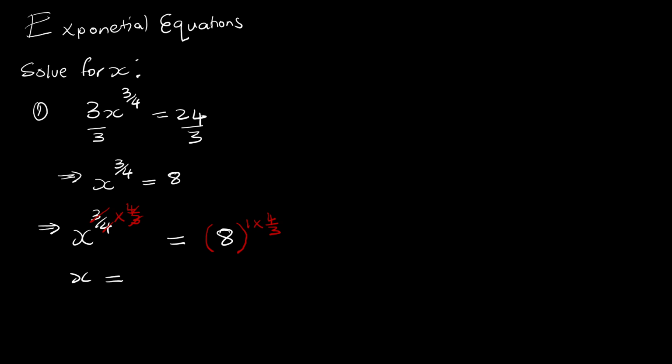Now let's change that 8 and write it as a prime factor. So it's going to be 2 to the power 3, which is to the power 4 over 3. Then now you can multiply your exponents. When you multiply your exponents, I think you can see on your side that this 3 and that 3 will cancel, because it's like saying I have 3 times 4 over 3, the 3 cancels, and I'm left with 2 to the power 4. So this will be 2 to the power 4, which is just 16. So therefore we can conclude and say x is equal to 16.